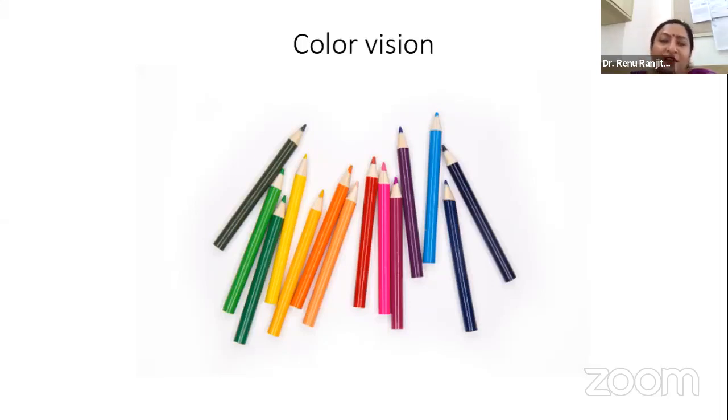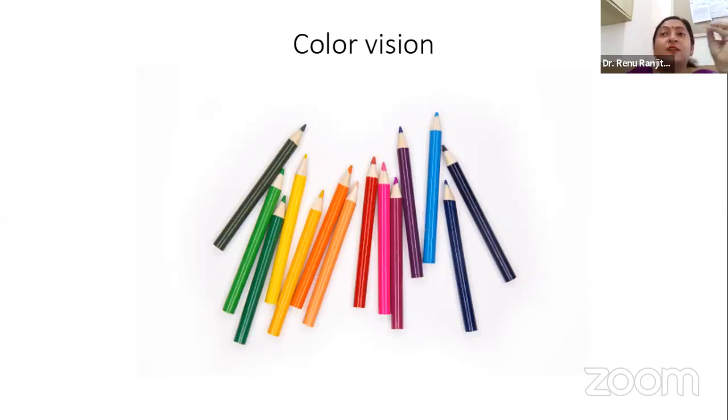Okay. So now comes the color vision. Now when we talk about color vision, there are multiple color vision test types. But we do not have to do those test types. I don't personally do any test on the low vision patient. I simply take color pencils of red, green, blue, yellow, 4 basic colors. 2 red, 2 blue, 2 green and 2 yellow pencils. So 8 pencils of 4 colors I take, I jumble them, and I ask my patient to make pairs. Once they make pairs, you are able to understand whether functional activity is left or not. Why do we need color? Suppose I want to pair this sari with this blouse, I need to understand which color it is, right? So you need to understand the functional need.